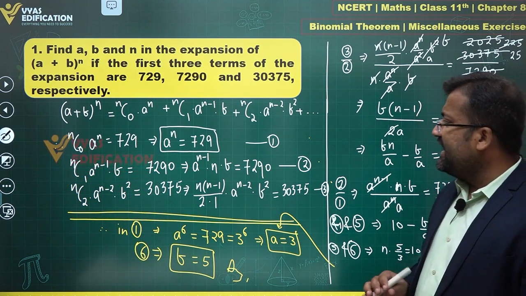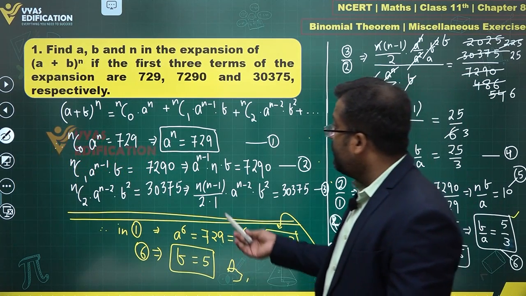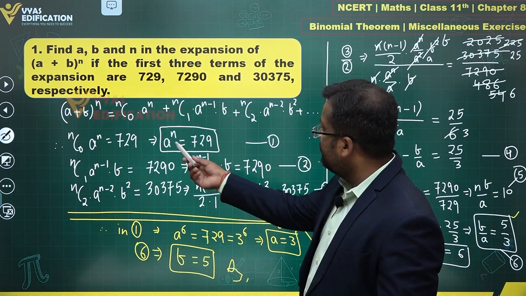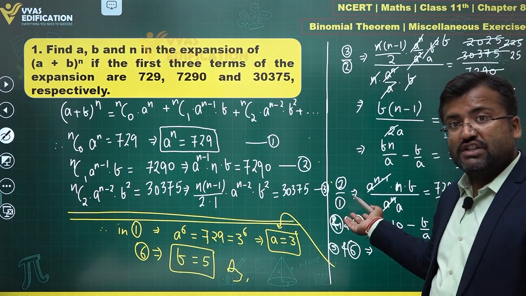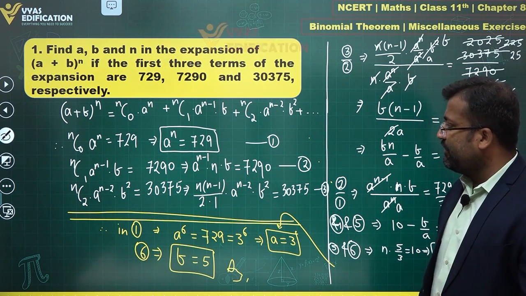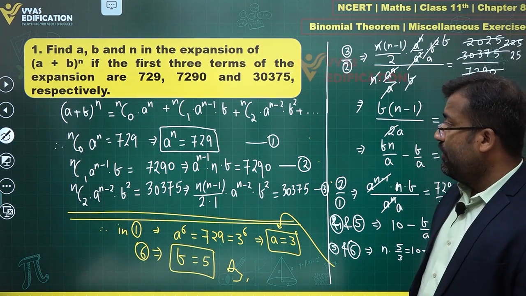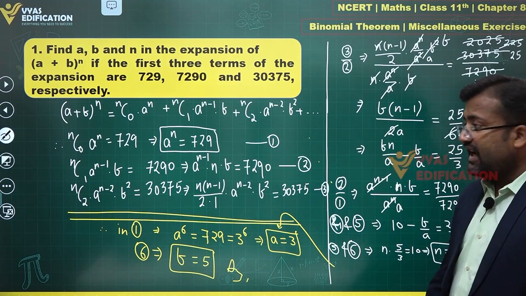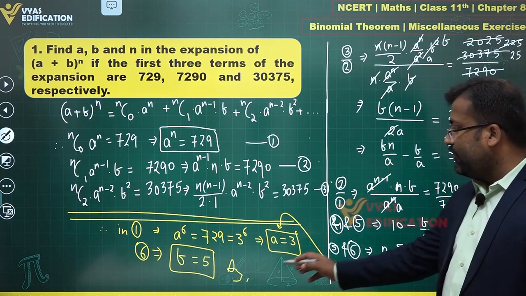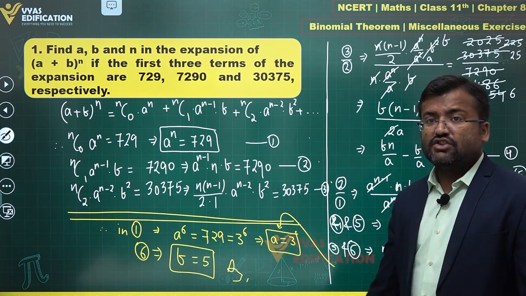Could we have moved in any other direction? Yes, there's another possibility. We could have used this a power n over here, although we would have obtained similar equations for that matter. Similar equations, not very different equations over here. But that's all for this question. Answers, once again, n equals 6, a equals 3, b equals 5. That's all for this question.